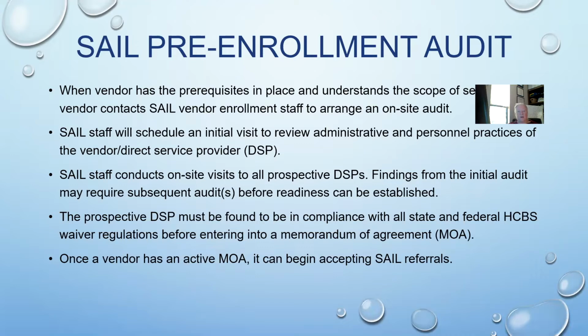Findings from the initial audit may require subsequent audits before readiness can be established. The prospective DSP must be found to be in compliance with all state and federal home and community-based services waiver regulations before entering into a memorandum of agreement. And once you have an active MOA, you can begin accepting CELL referrals.